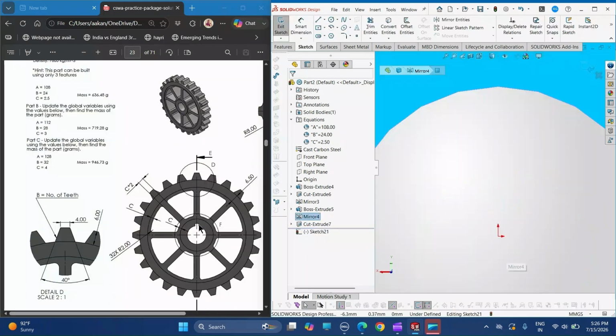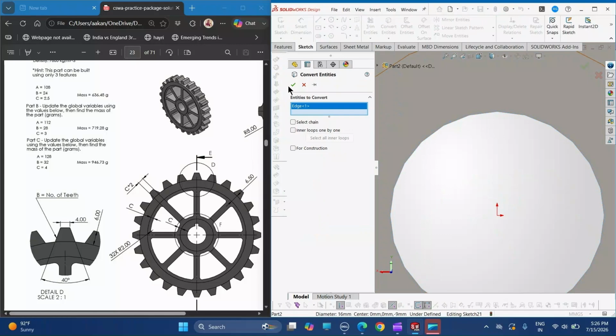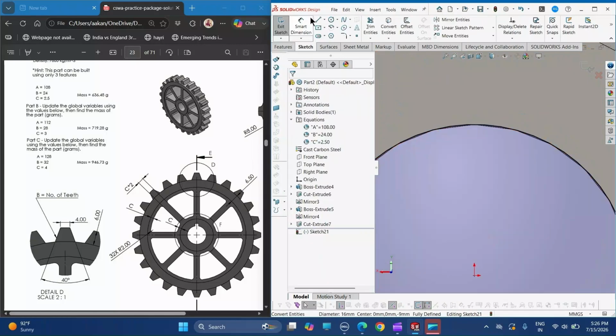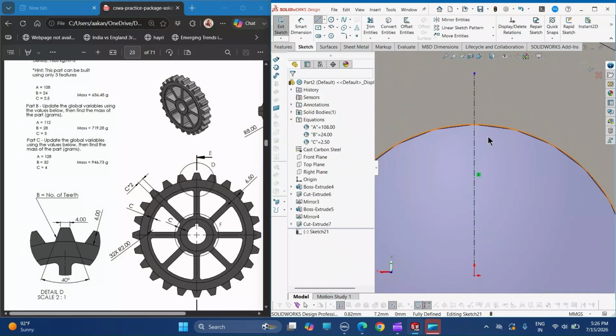I'm going to draw this slot on this space. Simply I'm going to convert this entity and draw a vertical center line.